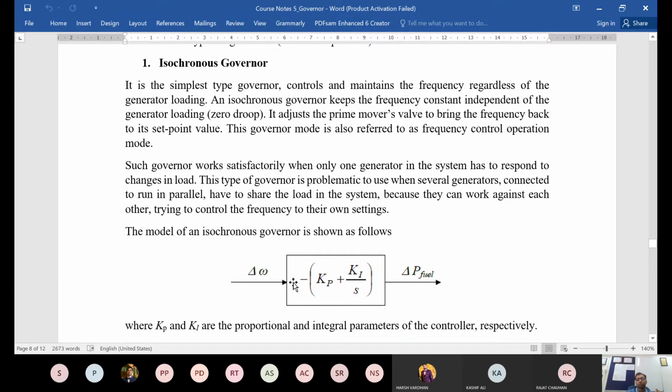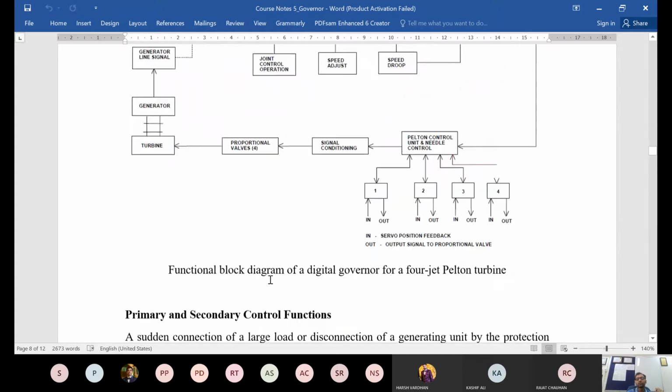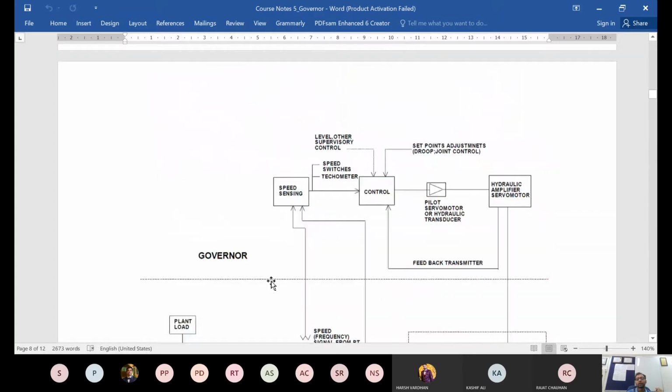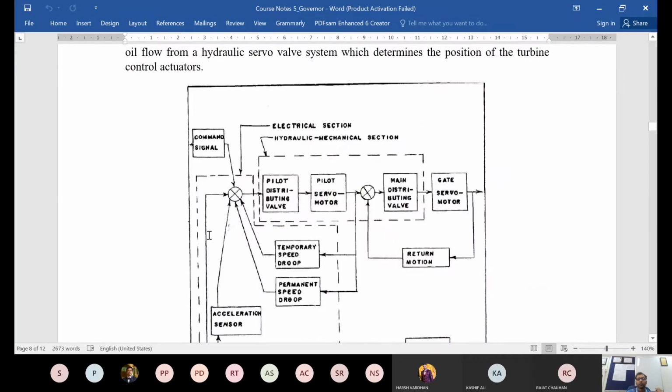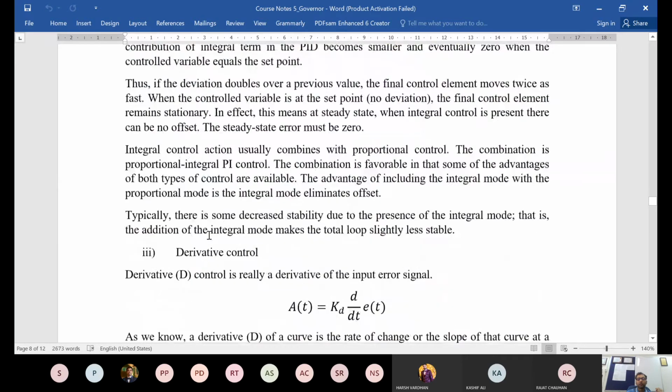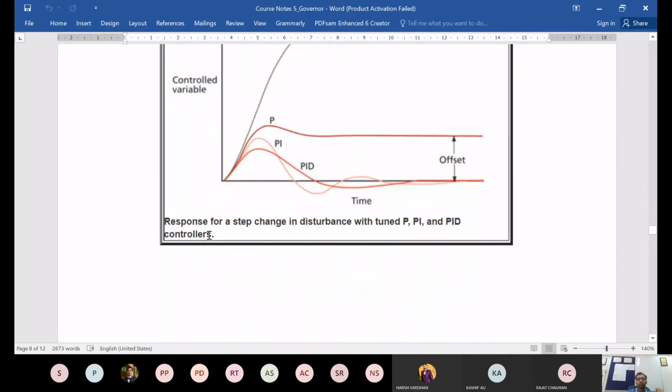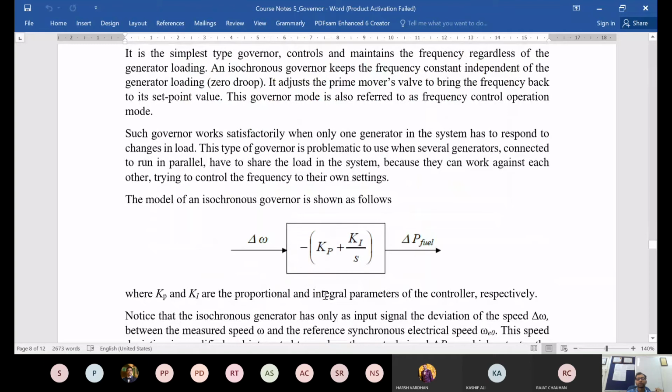I mean, this is how you represent the control loop here, that there is some delta omega. Now this delta omega will come by sensing the speed or the frequency, as we discussed earlier in the first block diagram. So delta omega is nothing but your omega minus omega ref. So whatever is the actual omega, you measure that, and minus whatever is the reference omega. That omega minus omega ref is the delta omega coming here. So that is the delta omega, which is coming as an input to the governor.